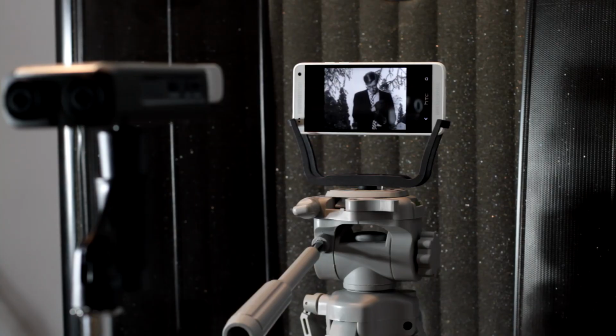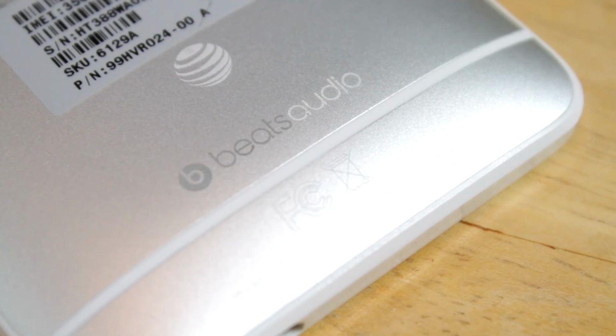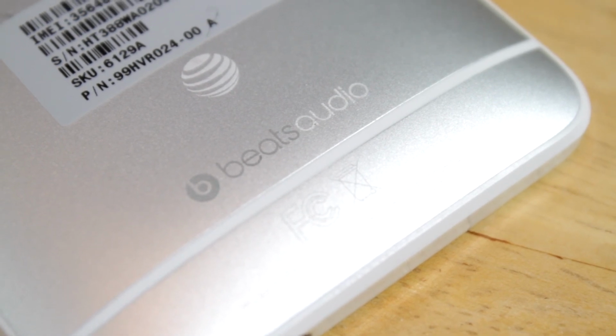We're gonna be doing a benchmarking video on this phone. I've already shot an audio sample, some music files, a movie file, so you can hear what the boom sound speakers sound like on this little guy. And we're also going to be doing a full camera sample so that we can see how Ultra Pixel performs in the mid-range and see if it's really any different than Ultra Pixel on the HTC One, the big brother phone.